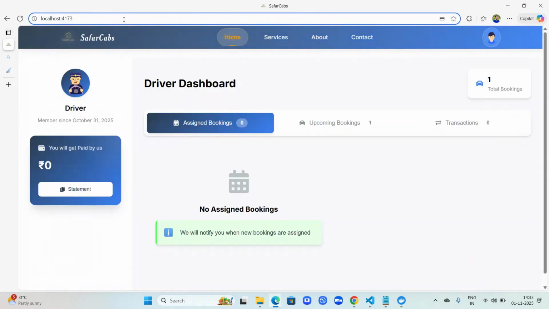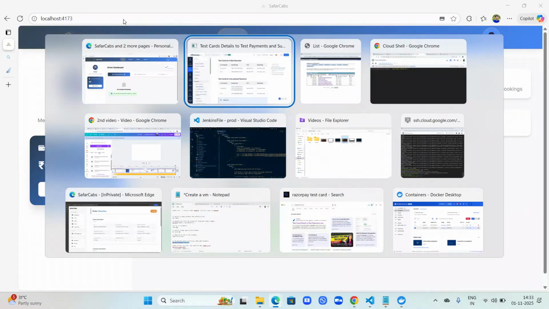For that, you require a few things. First of all, you require a VM. In any of the clouds, you can create one VM, like in GCP, AWS, or Azure. I'll prefer GCP over that.